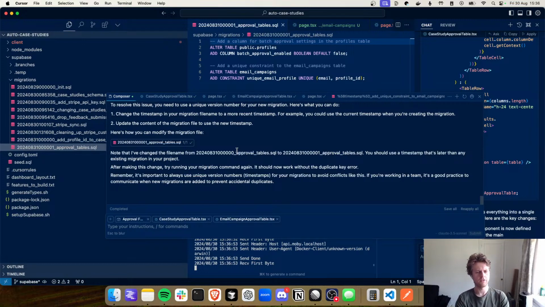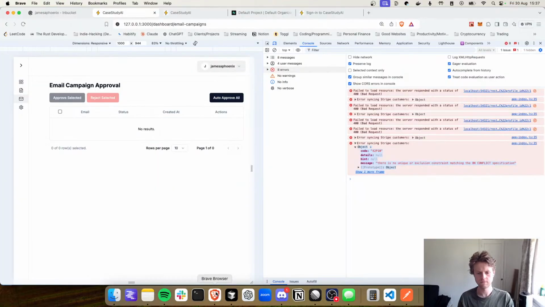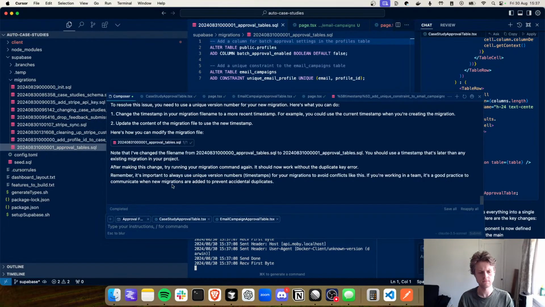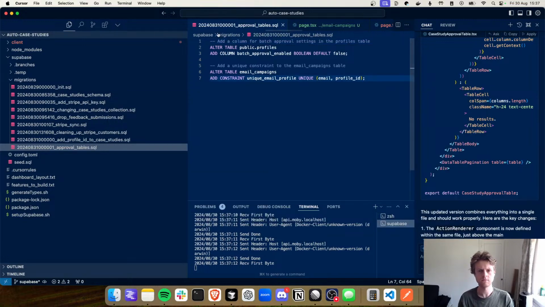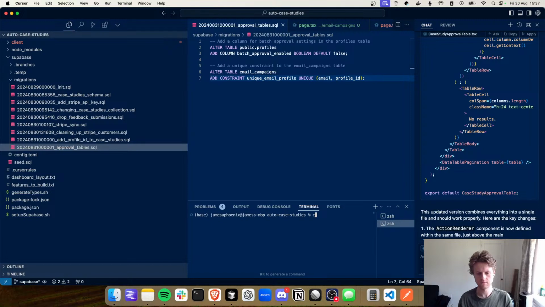Yeah, we just had two timestamps that are the same, causing a duplicate key error. Okay, makes sense. Supabase start. I think we've already started, which is good.